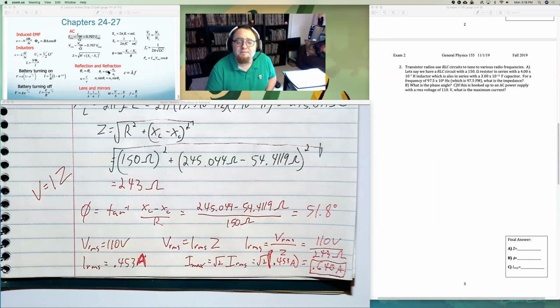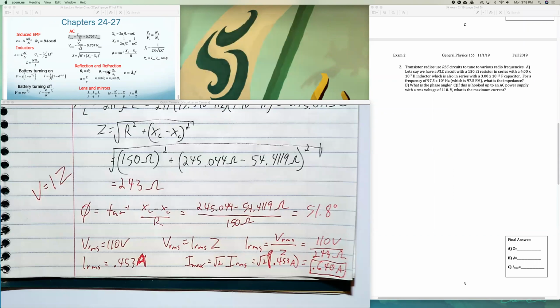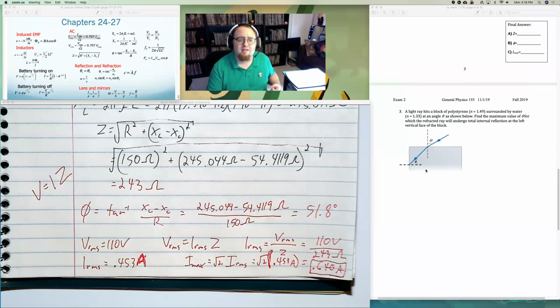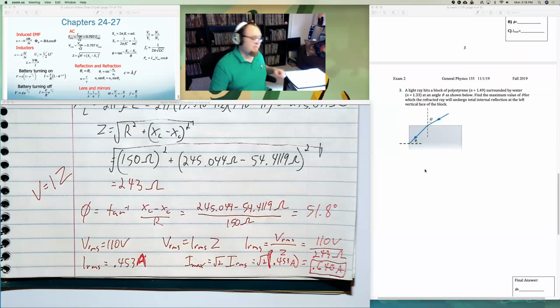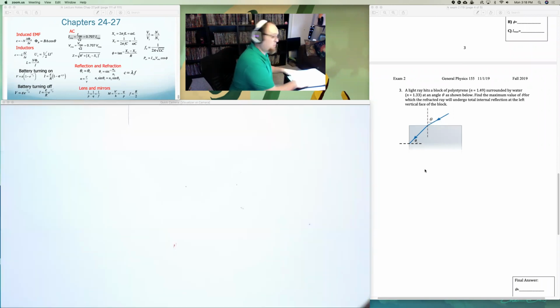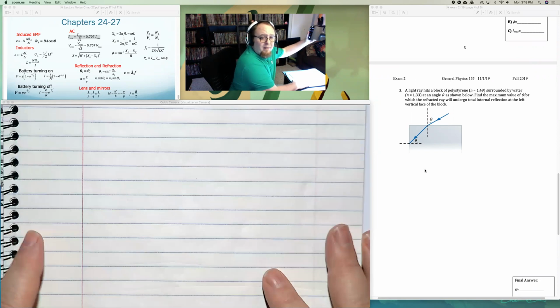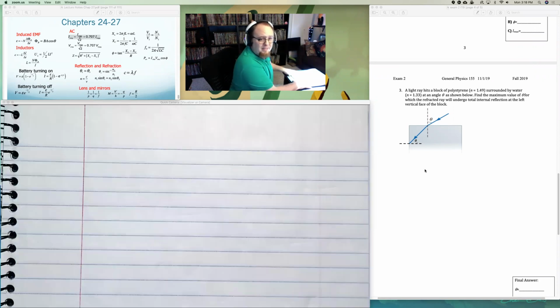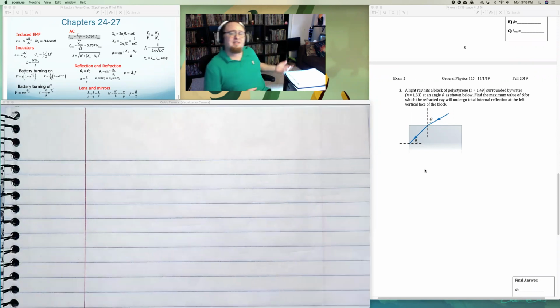Any questions? Nope. Okay. The third and fourth problem are both going to be optics. The third one from chapter 26, the fourth one from 27. And these are going to be some of the easiest problems you get in this class. I know some people are struggling a little more with optics than others, and I don't mean to belittle any struggles people have, but the rearranging of the calculations is a bit simpler.